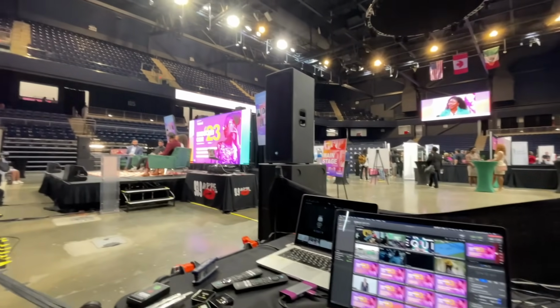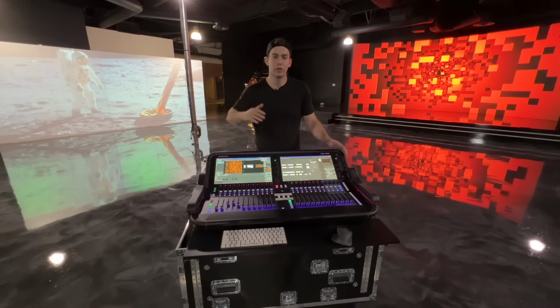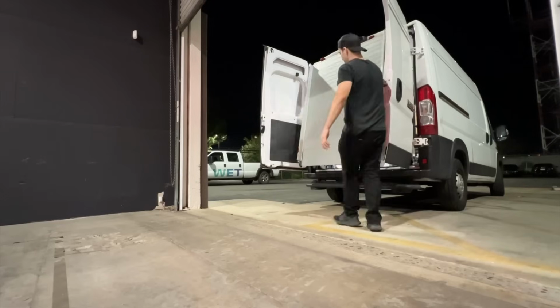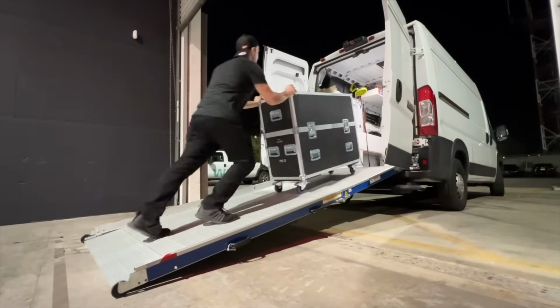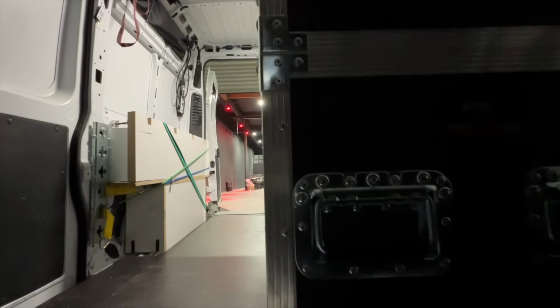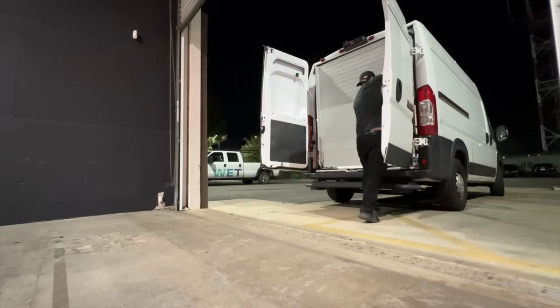I wanted something that looked professional, you could flip up quickly and just get to work. Luckily, I do have a van with a ramp, so I'm not really concerned about weight, and it's easy enough for 2 people to lift onto a stage deck, onto a riser for front of house.